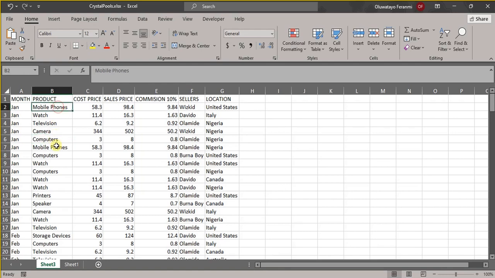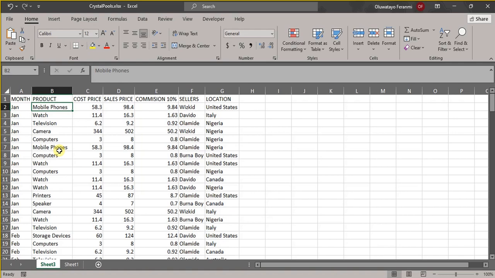You really don't want to strain your eyes on the screen. This is where conditional formatting comes in. You can tell conditional formatting to go into this column and paint anywhere you see mobile phone red, so that at a glance you can tell this is mobile phone, this is mobile phone. It is beyond that anyway.